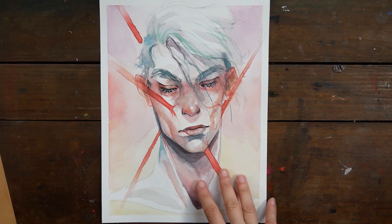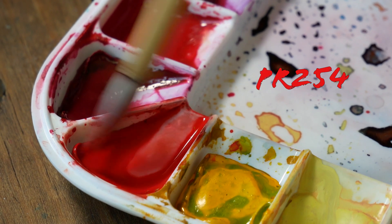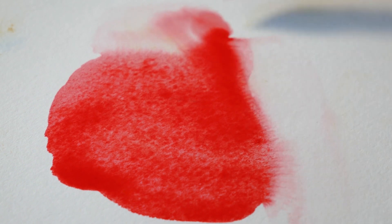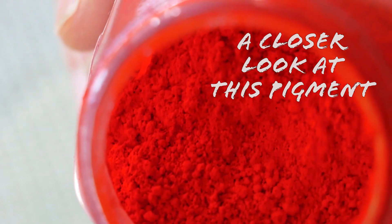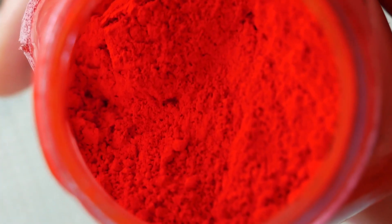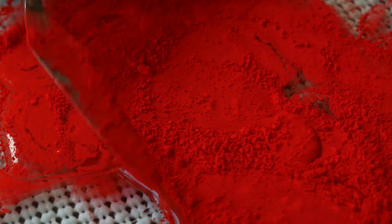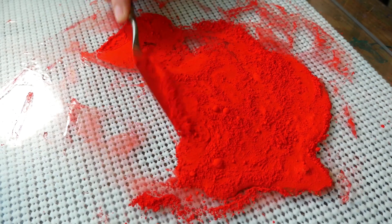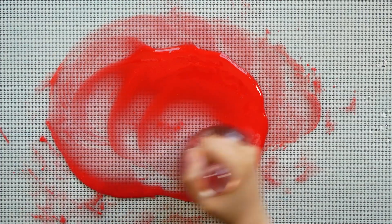The red I'm going to be showing you today is PR254, usually sold as pyrrole red. It's a really nice, relatively transparent, warm red. Here's the container it comes in from Kramer. This pigment is very fine — it reminds me a little bit of powdered sugar. When I start to mix it into the binder, you'll notice the pigment doesn't want to mix naturally on its own right away. It just kind of sits on top of the binder, moving around even though I'm trying to mix it. There are other colors that just melt into the binder right away — this is not one of them.